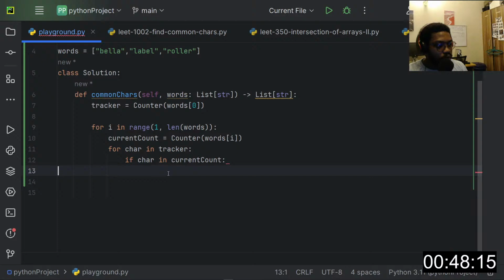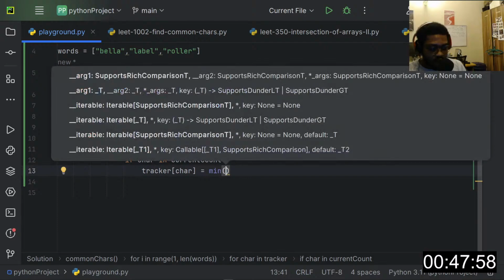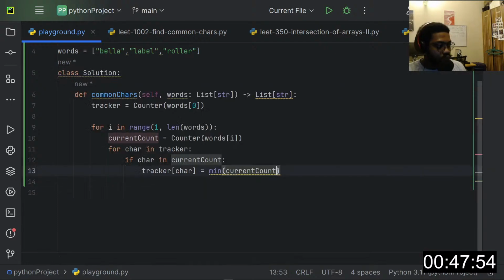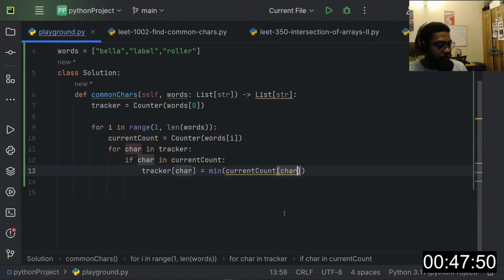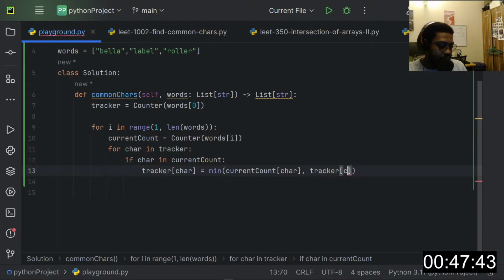If the character appears in this, we'll say tracker at this character, the frequency of that character is going to be the minimum between current count at the character and tracker at this character here.